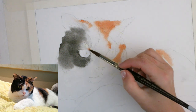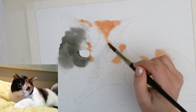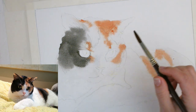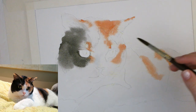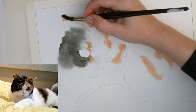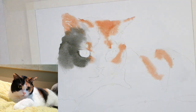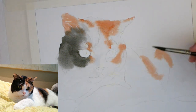He's got some orange spots over here, some orange in his ear, and some orange on the tip of his ear. The more you can get done during this wet-on-wet first phase, the better. I'm trying to work as fast as I possibly can because I'd like to go back in with my black now. I'm going to get some really thick black paint, scrubbing my brush to get it fully loaded with thick black paint so I can work wet on wet.